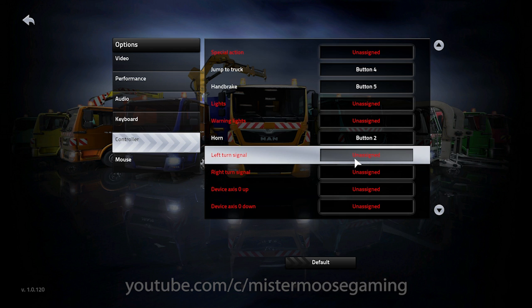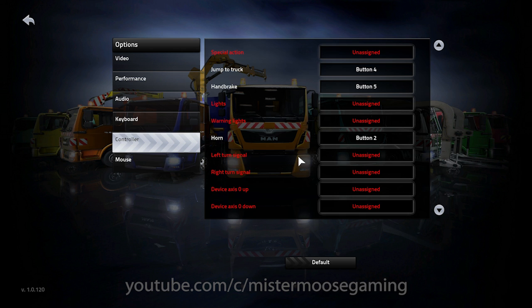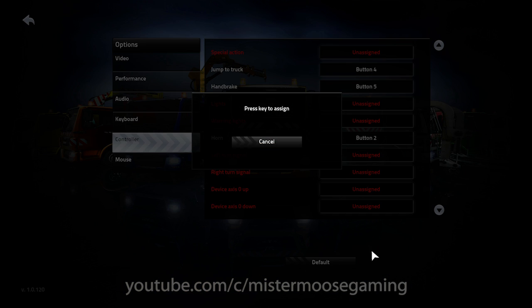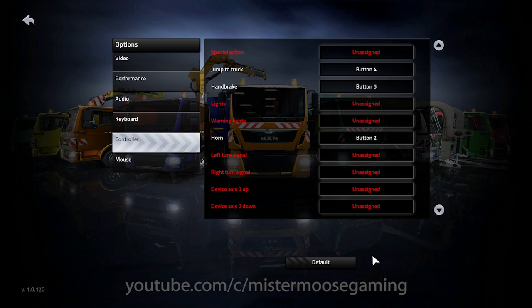Right now, though, I'm having another issue, and as nice as it is that they've added controller support, they've still got some functionality issues. Right now, I'm playing on my gamepad, which you would think would be the easiest thing to set up because it's a gamepad, right? Wrong. If I go to turn signal and I click on this to assign a key to it and I hit my D-pad left, it doesn't record it, and I have no idea why. Certain buttons it will record, and that's the problem I'm having with a joystick.